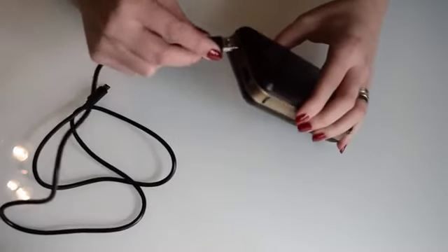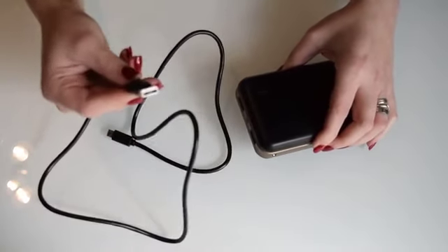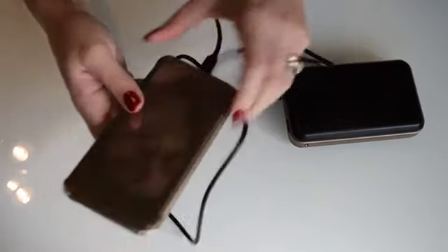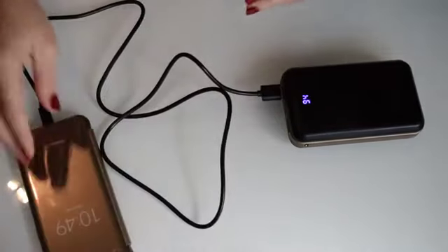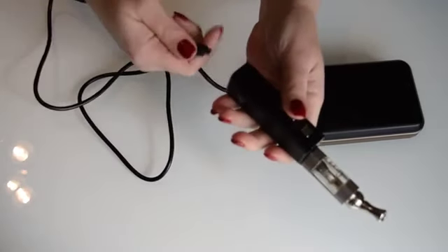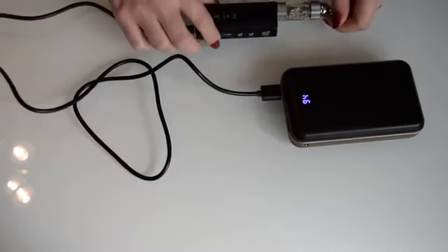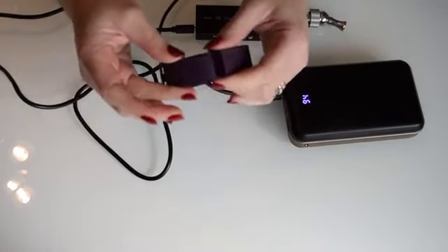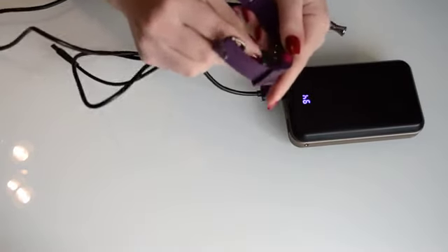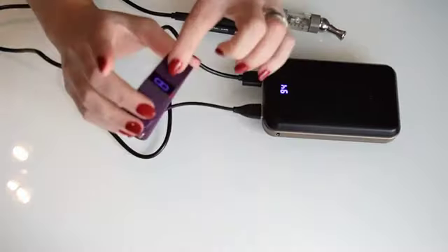What can you charge with it? You can charge everything — any device that came from its manufacturer with a USB charging cable. I can charge my Samsung Galaxy phone. I can even charge my Fitbit HR. You simply use the cable that came with the device, it picks up the battery and starts charging right away. You have two USB entries so you can be charging two devices at once.